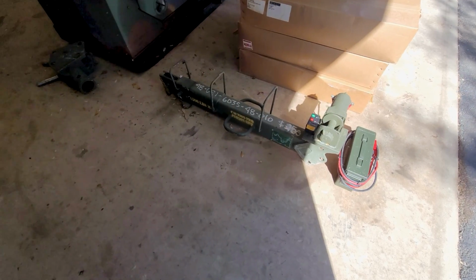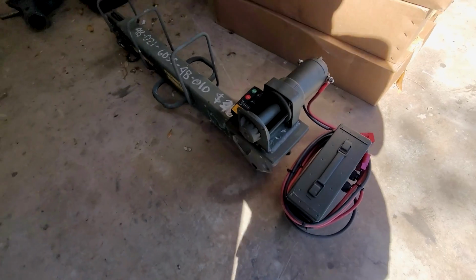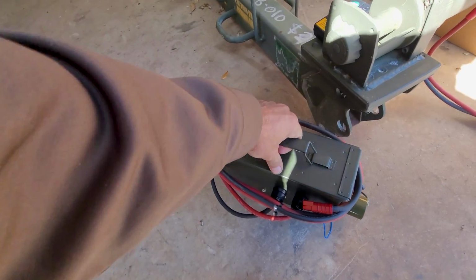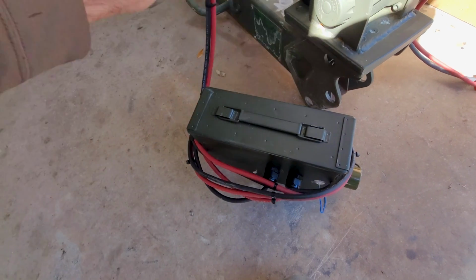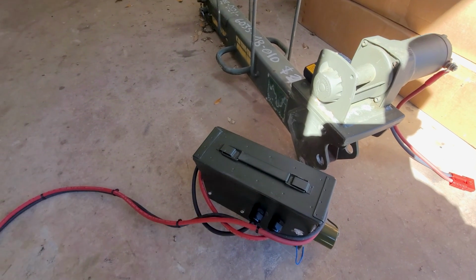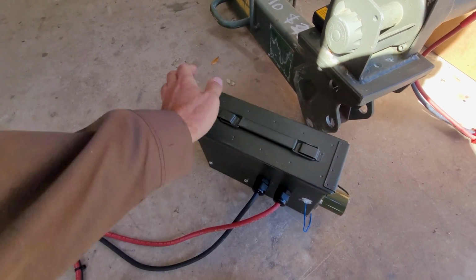Okay, we're many weeks later, and at the next phase on getting this light material handling crane going, and I figured out making all my controls here. This is what I settled on after trying a couple different things. It took a while for me to get all my parts and make everything, but basically I made a winch controller and put it in an ammo can here.